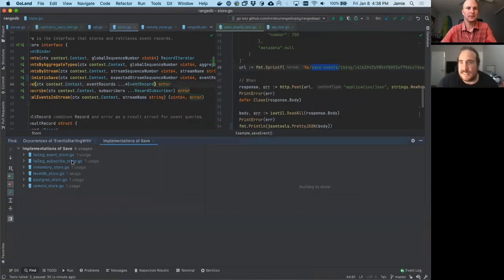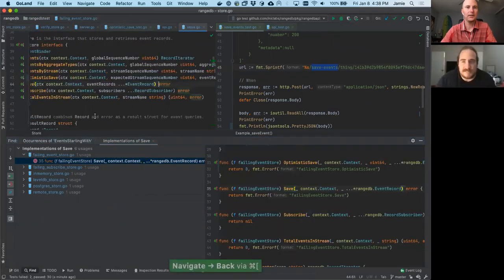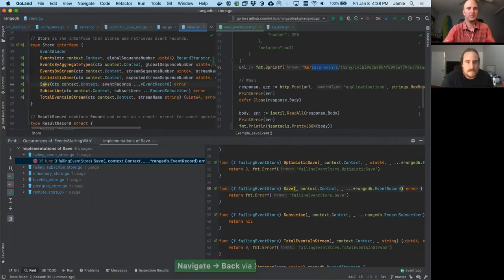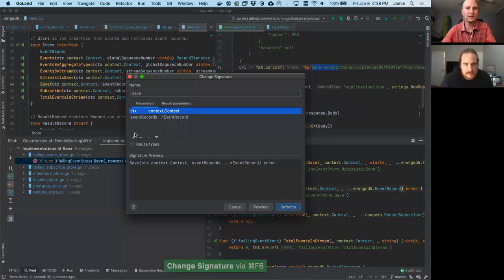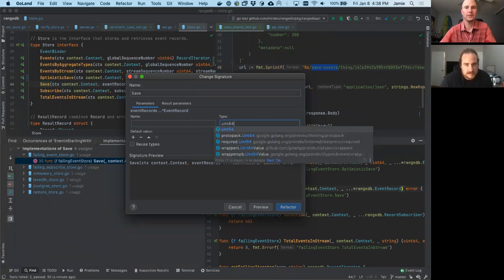Let's just do it like this. 430, 440. They're fine. I think we can change signature and all implementations. Add default value of 0. Name is going to be, I don't want to name it, uint64.